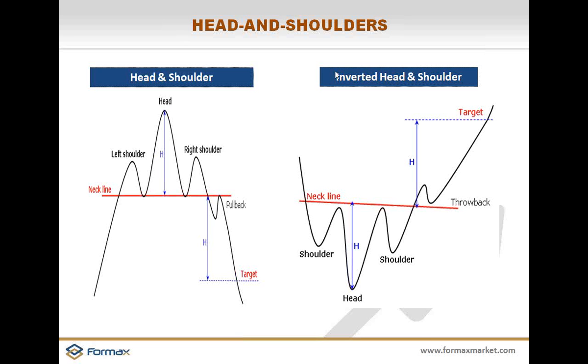So that can be seen on the left hand side. You see that head and neckline, you can see the distance between the head and neckline, that same distance can be extended towards our target. So the same amount of fluctuation can be seen after the breaching level. And if we see inverted head and shoulder, that is also on the right hand side. We can see that there is a left shoulder, there is a right shoulder, a head kind of shape, and there is a breach. So this is a reversal point.